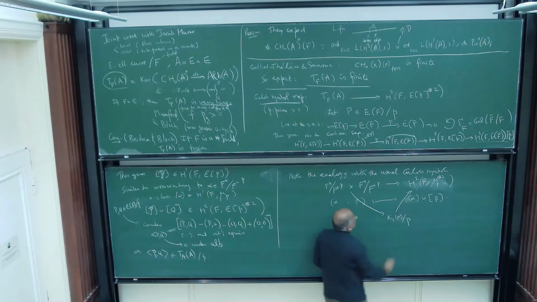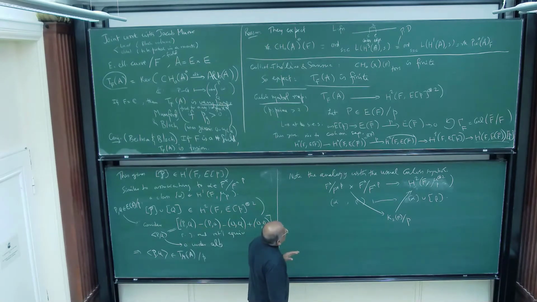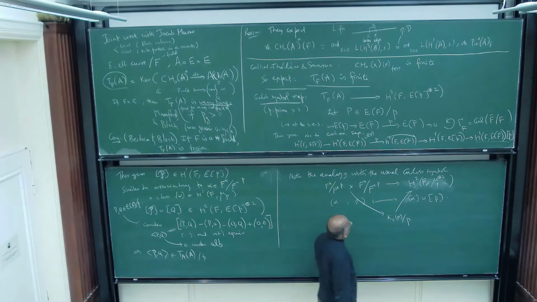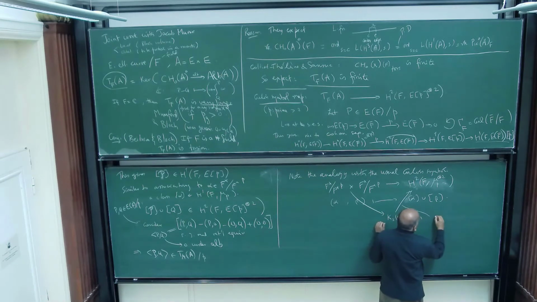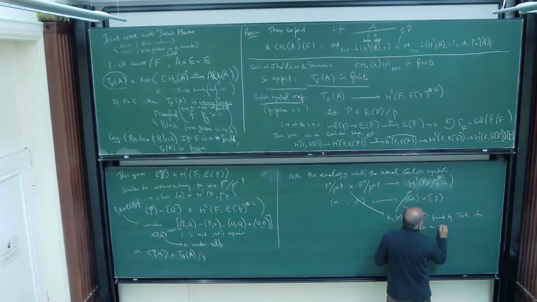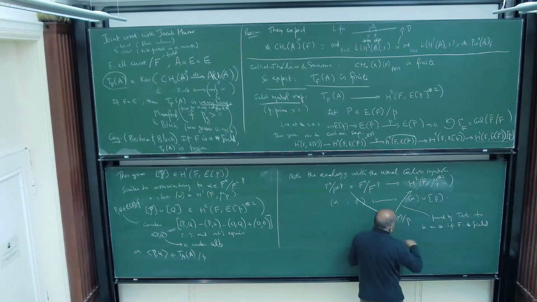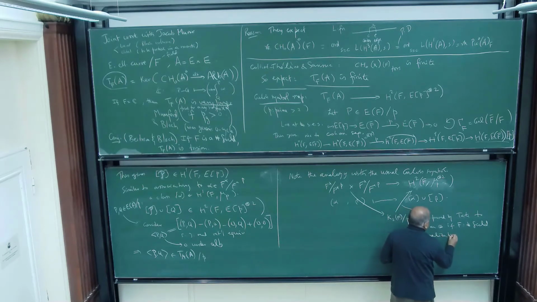So in some sense our group is like K2, but not quite, and I'll explain one real difference. So that's the usual Galois symbol map, and this is the map proved first by Tate to be an isomorphism if F is a number field, and a big generalization to arbitrary fields was done by Merkurjev and Suslin.